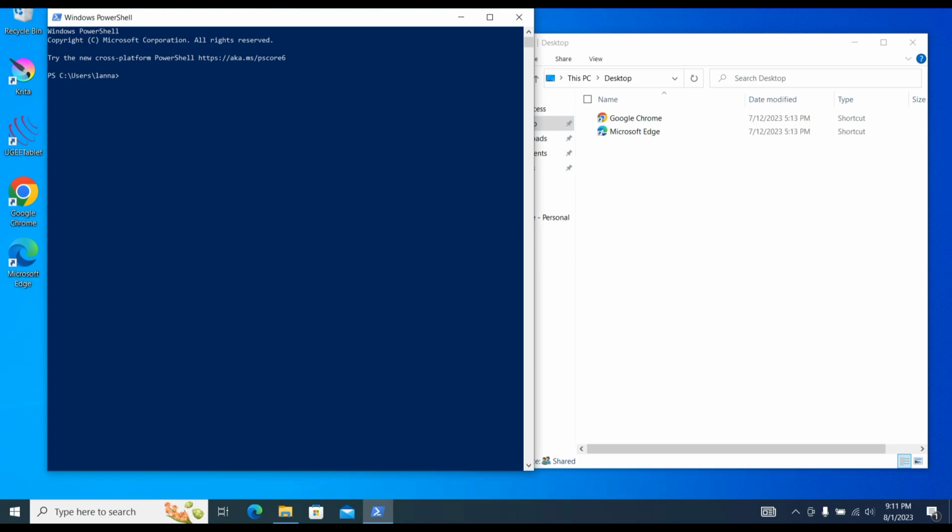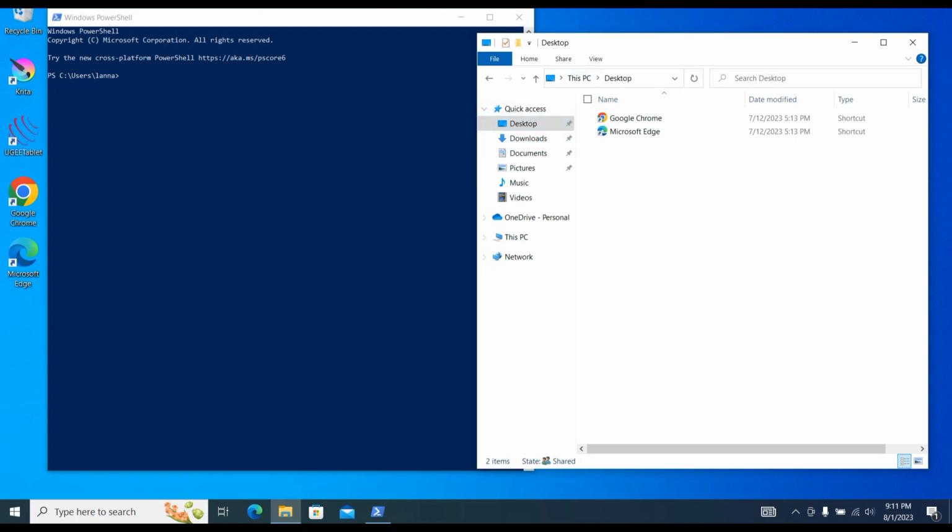So here we see PS stands for PowerShell. So the path it's showing us right here is C, the C drive, in the users folder, and we are in the LANA folder.